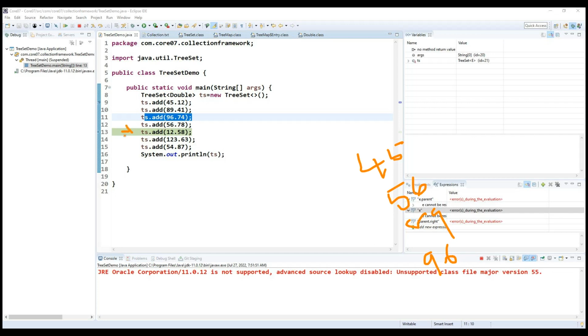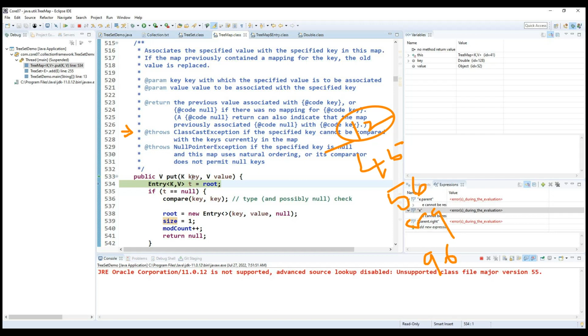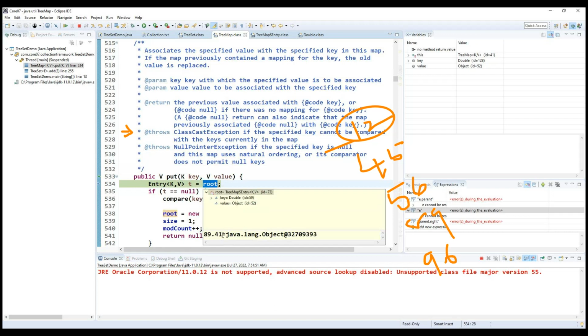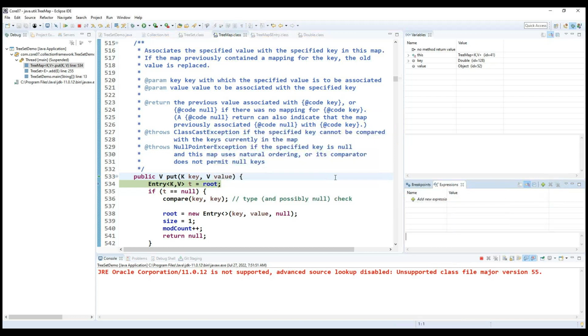Now we are trying to insert 12. If you observe carefully, it is going to be stored as the first record. We'll see how it is stored as the first record. Now I'm calling the same add method here, and we are passing this 12 value. Again I'm moving inside this. What is the key we are passing? 12. And now what is the root we have? Something like 89. This root now contains the left and right here. Getting the point? Let me clear all the expressions here. Now here I'm going to add one more.